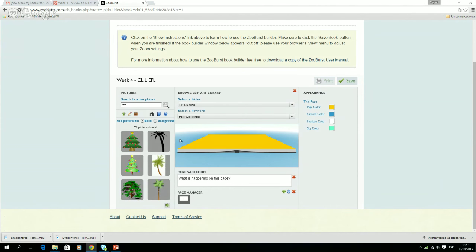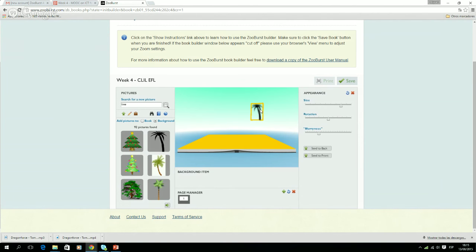Okay, now that all of the images are here on the left side, I can decide if the image is going to be here on the book or right in the background. Okay, so for example, I want this tree to be on the background. So I'm going to click here, background, and on the image. If we see, now the tree is on the background.